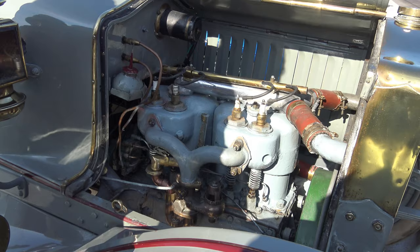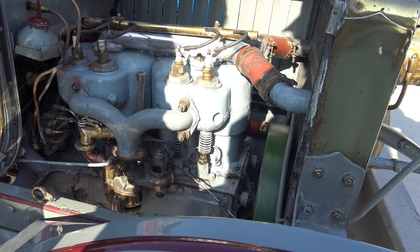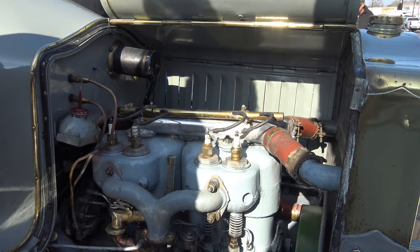How much oil does it use? Well, it doesn't really use oil. It goes through it and out. But if I make a trip, maybe to Waco, it'll go through maybe a gallon. I guess about a gallon to 100 miles. Wow, it holds quite a bit. No, it doesn't hold any. No, I mean the tank. Oh, yeah, the tank holds 8.5 gallons. And there's no return, it's going out.